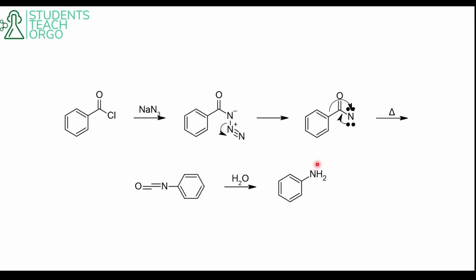So now going into the mechanism, first we have replacement of Cl by the azide, then the N2 leaving group comes off of the azide, and that leaves us with our nitrene intermediate. There's that shuffling around where one of the lone pairs on the nitrogen becomes a double bond to the carbon, and this bond on the other side of the carbon moves over to the nitrogen, and that gives us our isocyanate intermediate. And then finally we treat with water, and that gives us our final product, the amine, by kicking off CO2 as a leaving group.